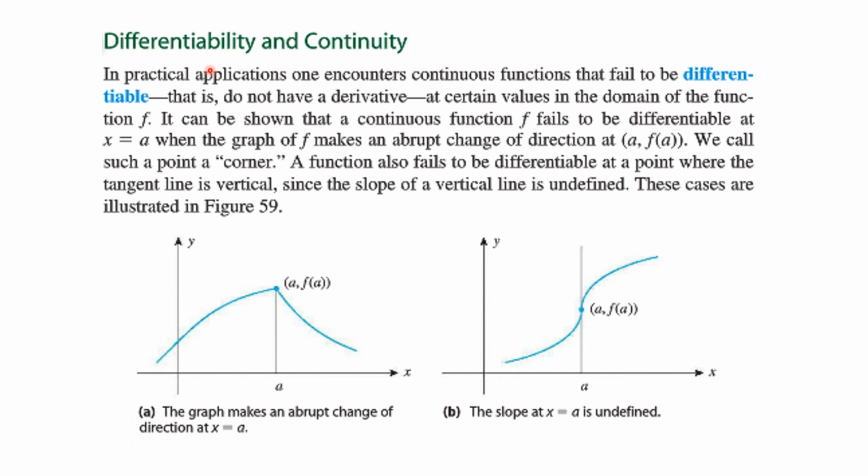There also is a relationship between differentiability and continuity. You can see this curve here is continuous because I can draw it without ever lifting my chalk. But when I think about the tangent lines, they're positive here, and they're negative over here. That means this abrupt change in direction here means the derivative is not going to exist there. Similarly, this curve has a vertical tangent. That means the slope is undefined at that point.